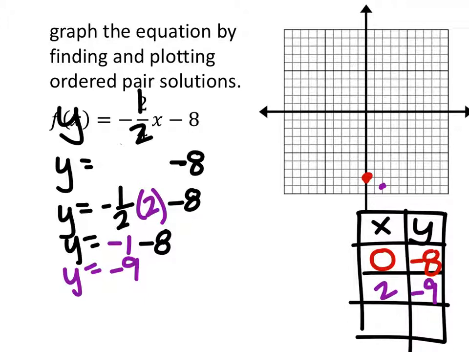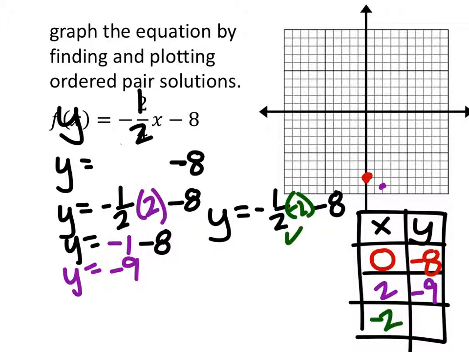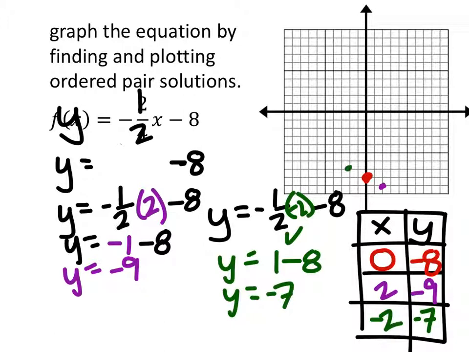Next up, we have the same equation, but once again, I'm going to replace the x value with some even number, and in this case, I'm going to choose negative 2. Nice thing about this negative 2 is it's going to give us a positive value when I multiply these two. So I got 1. 1 minus 8 is y, and y is negative 7. So I got (-2, -7), which gives us this point right there. And now we can graph this thing. That one turned out pretty good.